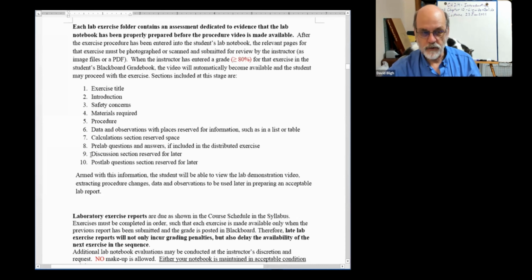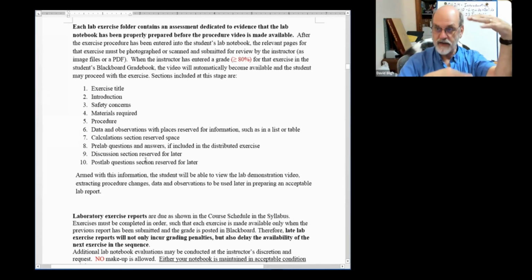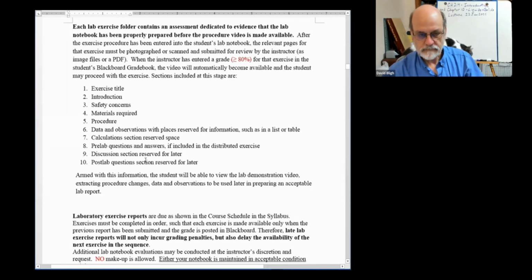A section for discussion and for post-lab questions, those won't have anything in them either. The post-lab questions, you can write the questions in and leave a space, right, for the answer. But obviously, before you do the lab, the post-lab answers don't need to be there. Neither does the discussion.